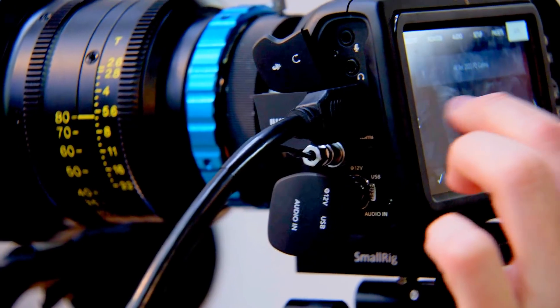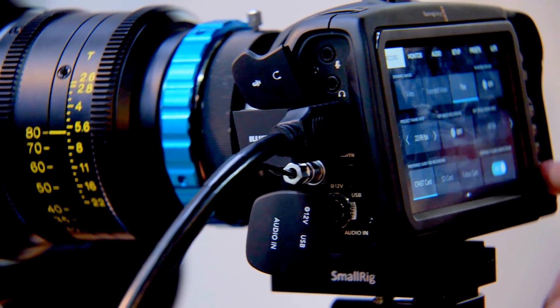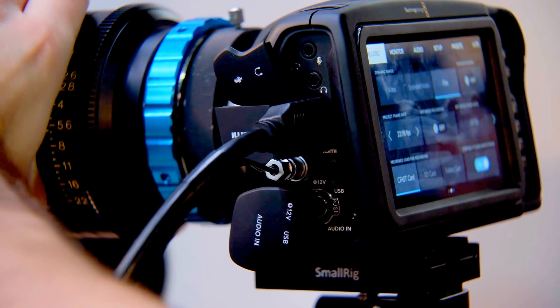The audio capabilities have been dramatically improved. On the front of the camera there are four microphones — two on either side. The rubber boots on the side now come out and rotate. There's a proper mini XLR connector with phantom power, so you can plug in a microphone and do interviews straight into the side. There's also a full-size HDMI connector — stronger than the smaller one on the original Pocket Camera — plus standard microphone and headphone connections. A tally light on the front lets you know when it's recording during self-shooting.